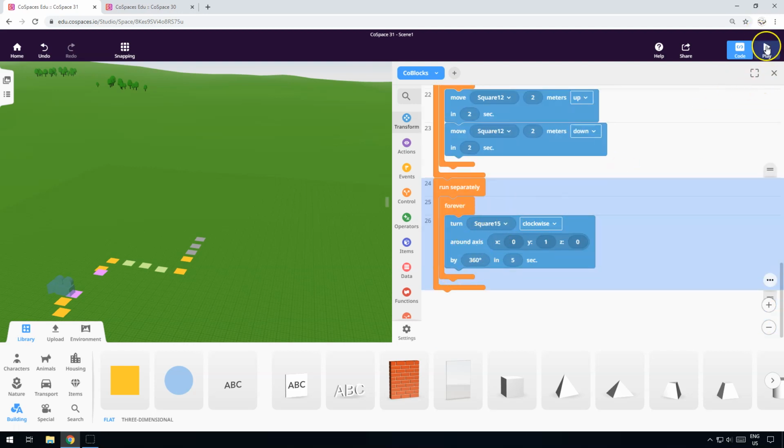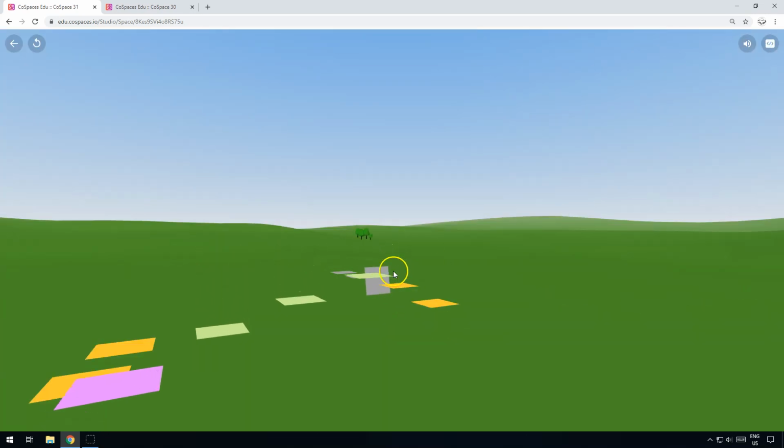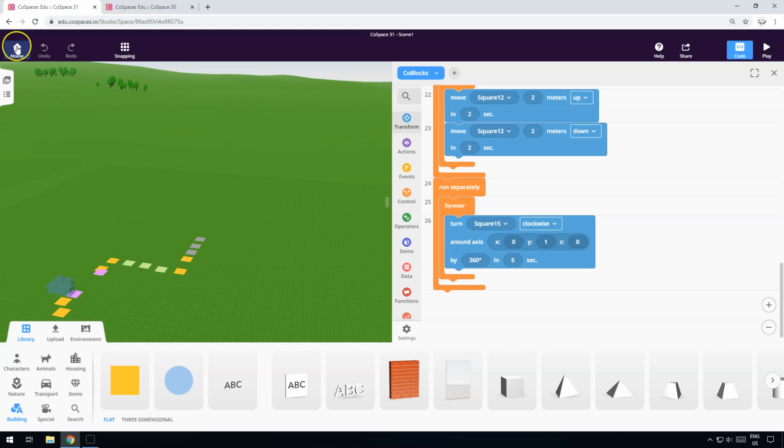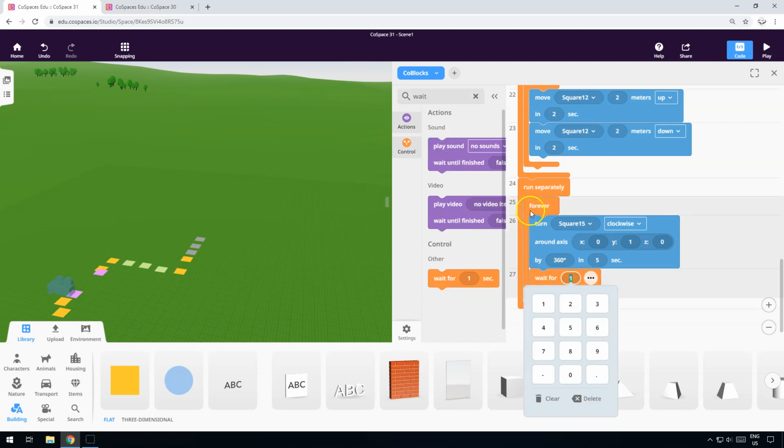And then we got the spin. Let's have a look. Hey, that's much better. So that's exactly how I want it. There you go. So it spins. If you want it to spin once and then wait for a little while, to give them a chance to hop across, then just put a little wait in there. Maybe like, but make sure it's inside the forever, like 0.5.